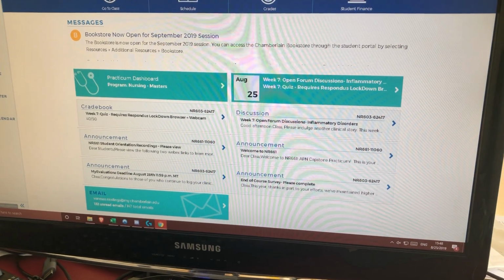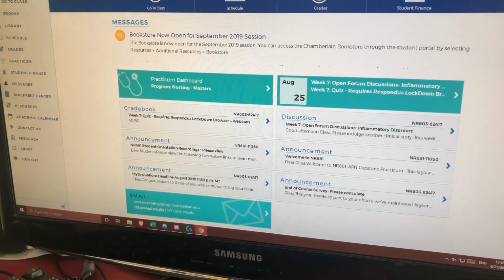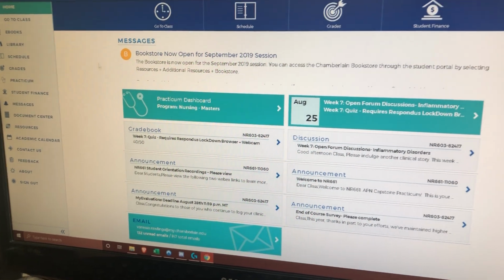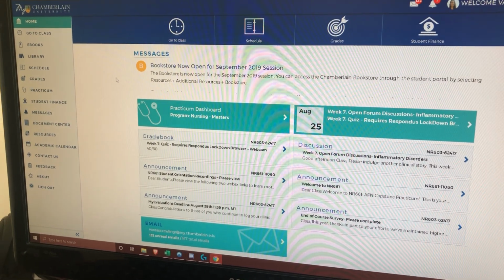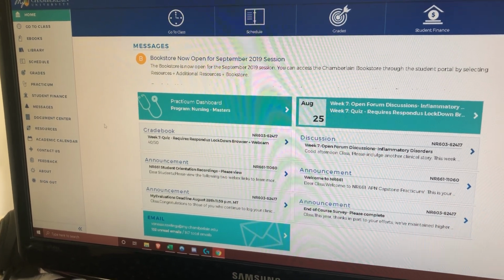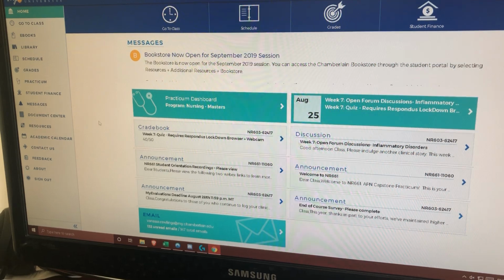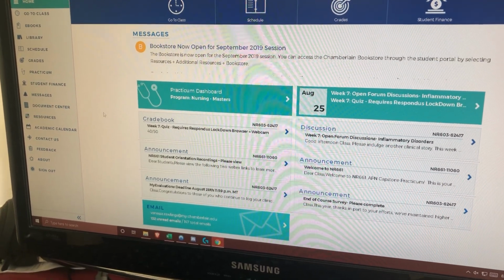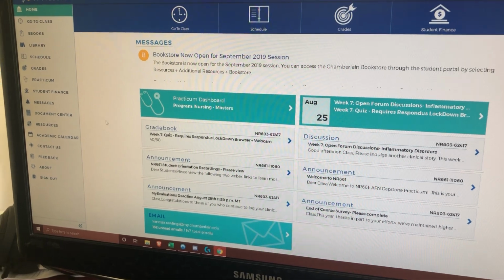Right, hey guys. So my husband created an Excel spreadsheet for us to use for uploading our clinical competencies. So this is the main page, the Chamberlain site. We're going to go into it step by step how you can do this at home so that every semester you can go ahead and upload your competencies really quickly, and so that you don't really have to waste a lot of time entering dates one by one for these things, okay?